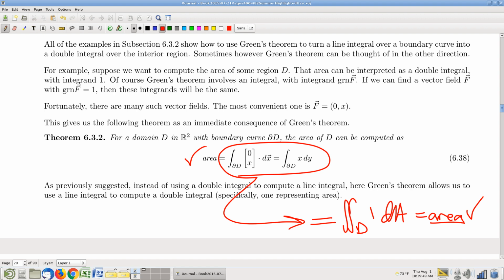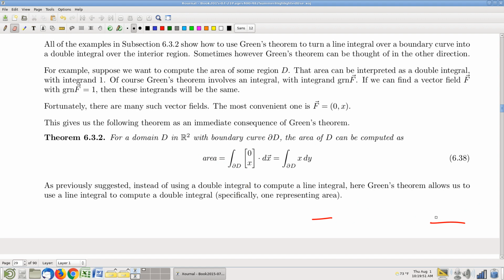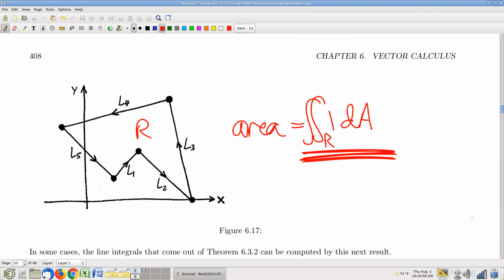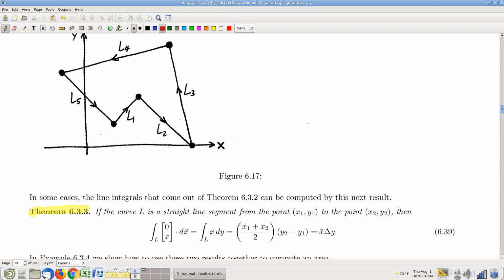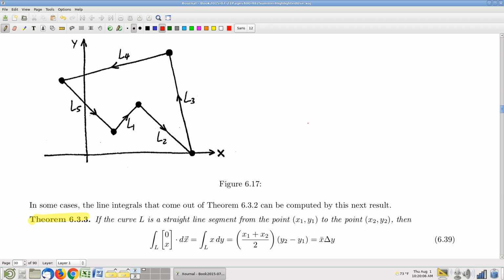All right. Now, so you say, yeah, but now I still have to compute a line integral. Isn't that annoying? Look at all the pieces on which I have to compute a line integral. I've got 5 pieces now to compute a line integral. Here's another theorem that's super handy sometimes. Also easy to prove. Now this is an exercise. This is literally an exercise. You're going to do this as part of the homework.